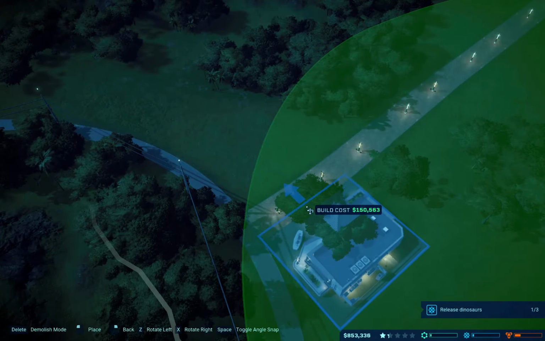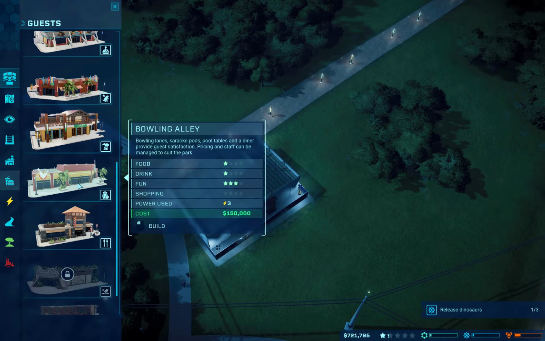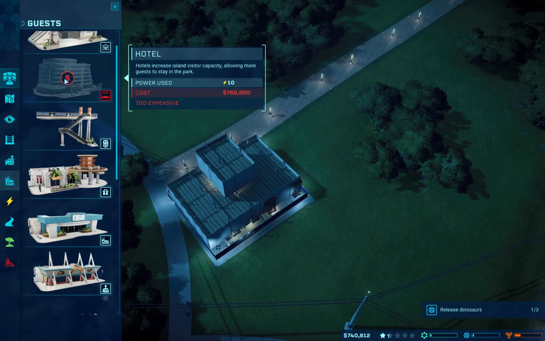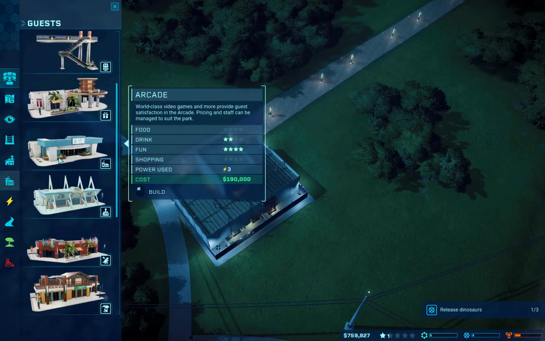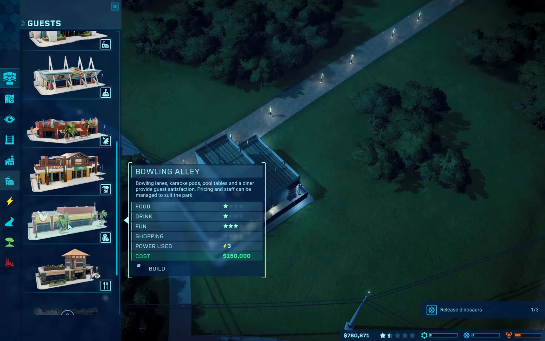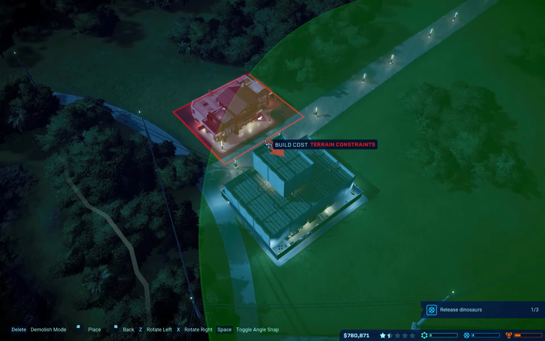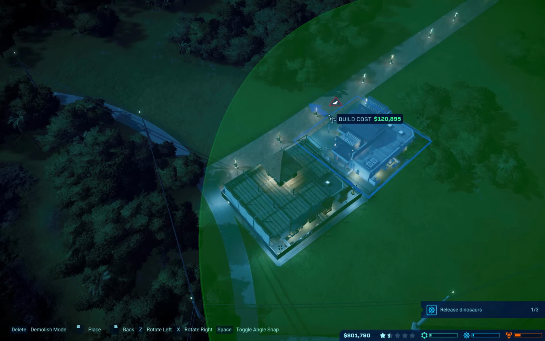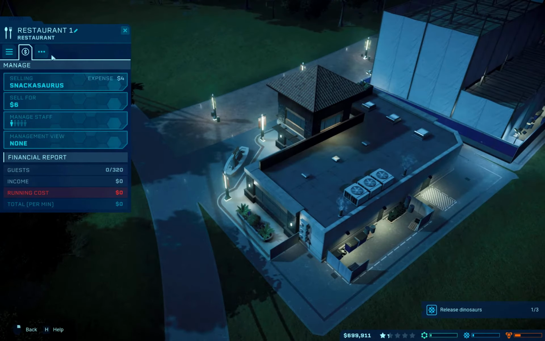Obviously, we're going to want a restaurant. And we're going to want a bowling alley? I don't think so. Gift shop. Yeah, that was 750 grand right there. So that hotel is 750 grand. That's not cheap. Restaurant should be lots of food and lots of drink. Now I'm going for shopping. So there's a clothes shop. Really? You got nothing for me? So how about a clothes shop? Snacksaurus, you're fine.